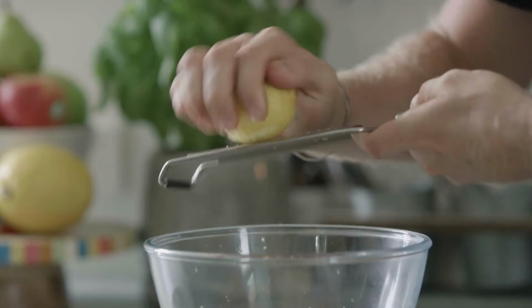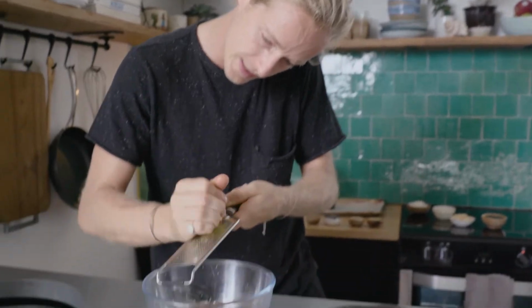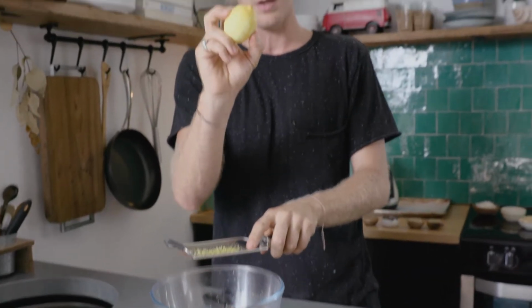So we've got our fruit in there, I'm gonna add some lemon rind as well. And I've said it before and I'll say it again, whenever you're grating or microplaning or trying to get the zest off any citrus, always do it over the top of the bowl that you're mixing things in, because the essential oils from the skin are going to go into all of that dried fruit, and it's going to add a whole new dimension of flavor.